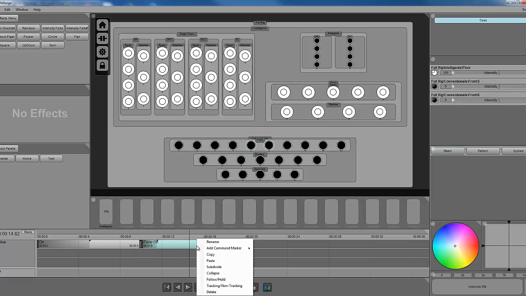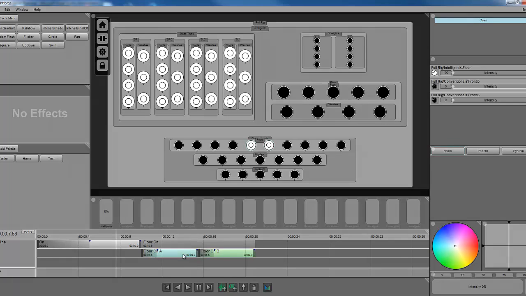The next thing that I'll talk about here is subdividing cues. So cues within Lightforge can be nested within each other. So if I go ahead and hit subdivide here, you'll see it added in these two cues underneath this cue. And if I move this cue around, these cues follow it. So if I wanted to rearrange this and put this over here, I can quickly and easily do that. So when I hit subdivide, it took all of the values that were in my cue previously and put them in this first cue, and then it gave me another cue here.